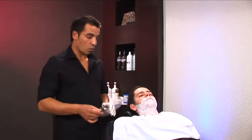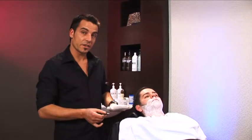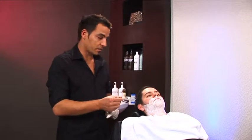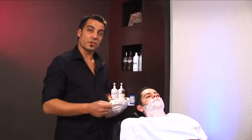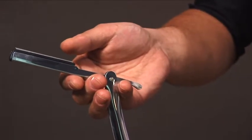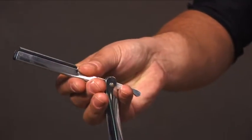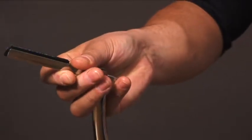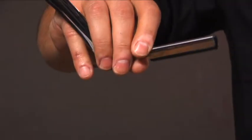I'm right-handed, so I'm going to start on the right-hand side of the face. However, if you're left-handed, I suggest you start on the left-hand side of the face and work vice versa to me. This is how to hold your razor for this section. It's called forehand, and your thumb goes into the shank, your little finger rests on the tang, and your 3 middle fingers rest on the back of the blade around the pivot.